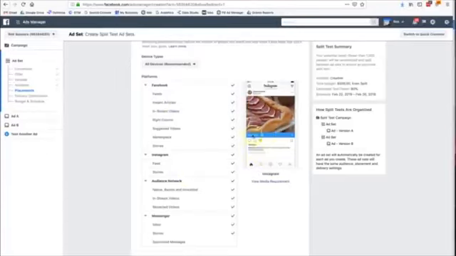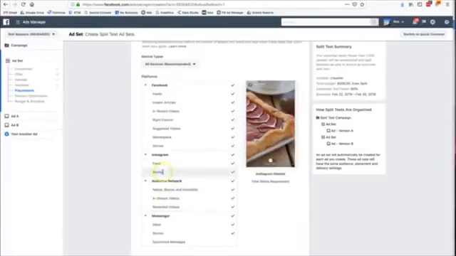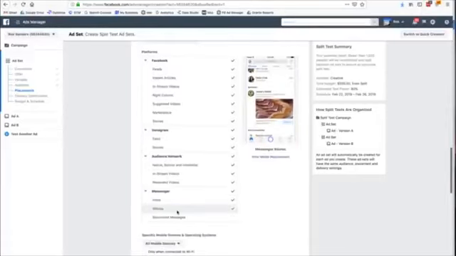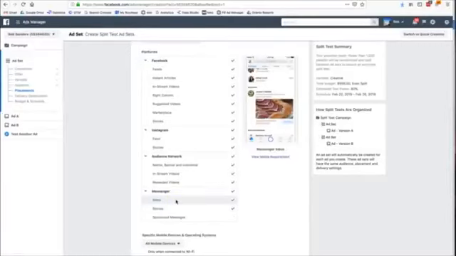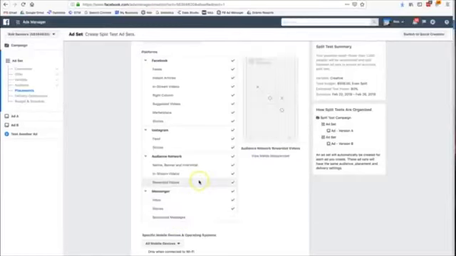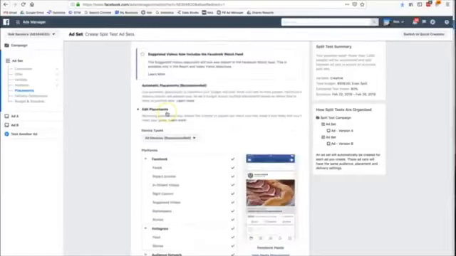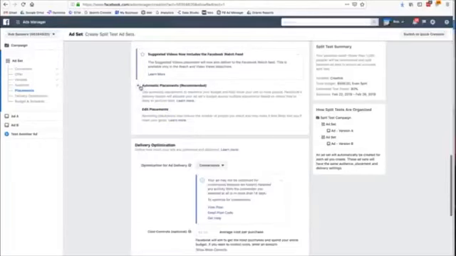That's what it looks like in a feed on Instagram. Okay, you have Instagram stories. If I want to go and advertise on Facebook Messenger, then I have some options here in Messenger inbox or sponsored messages. Okay, so you have a lot of options available under edit placements, meaning picking your placement specifically. But again, I recommend, as does Facebook, just go with the recommended placements for now. Unless you're really clear and you really understand how Facebook works and where these placements are actually going to be.